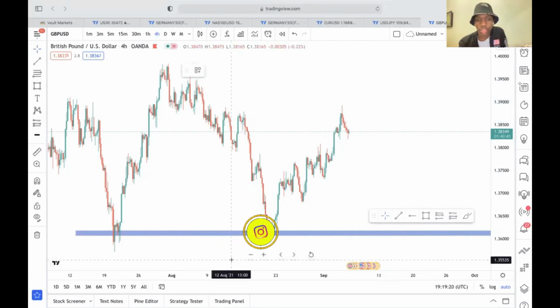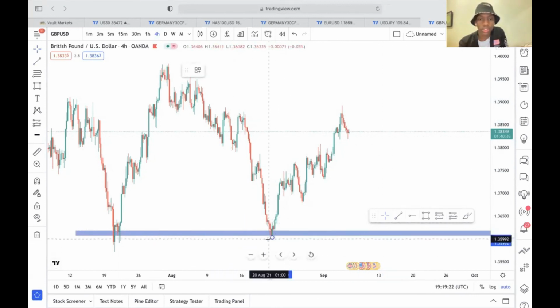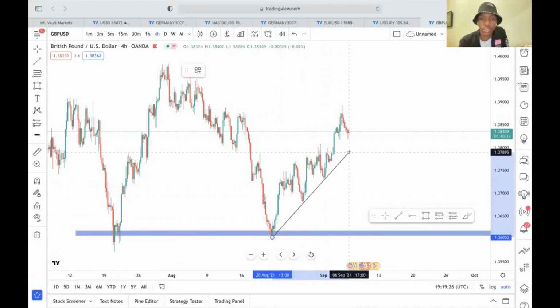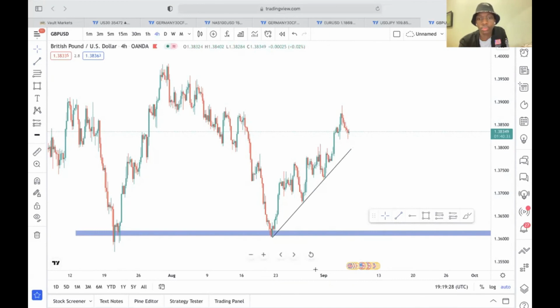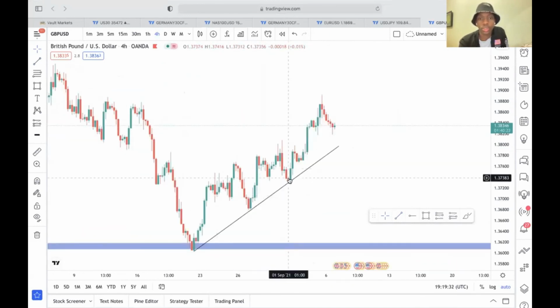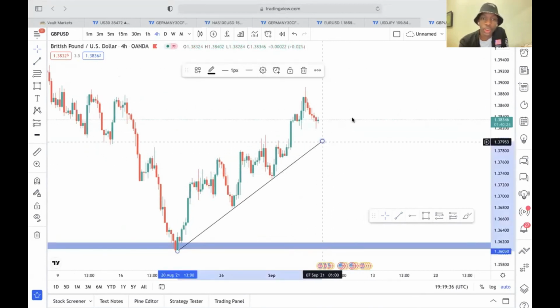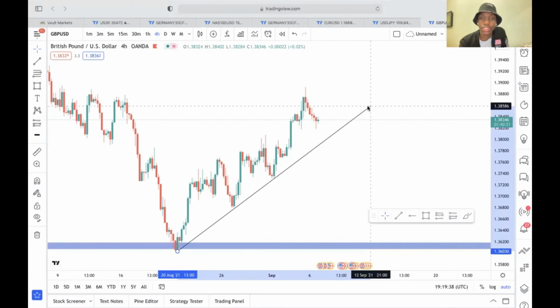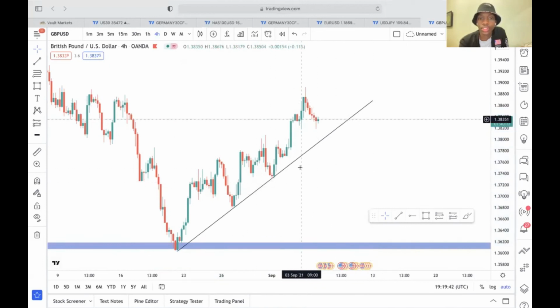So, as I've been saying, connect on our lows. First low, second, third, boom, third touch, this would have been our entry point, bringing in profits. Right now, we're actually in that retracing phase.